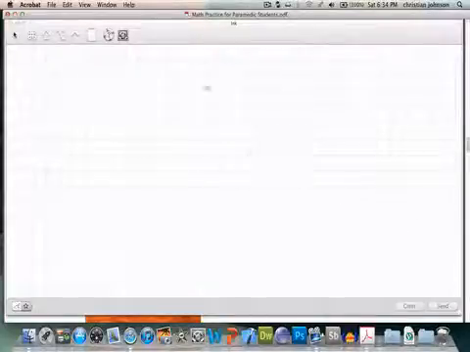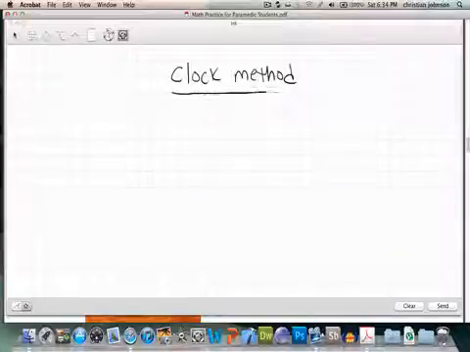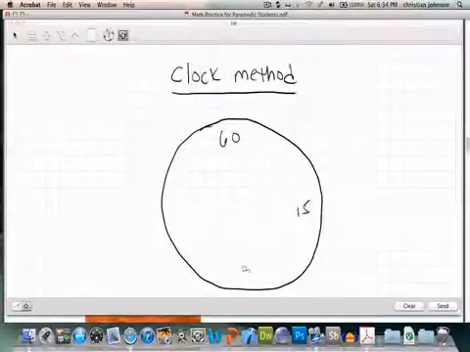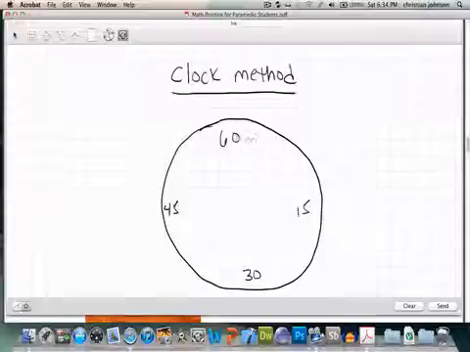All right? So going back to the clock method. Now, the clock method, what you're going to do is in your brain or on your paper, you're going to draw a circle. And this circle is my clock. And I would divide it into 4 equal quadrants just like I would a clock. All right, minutes. But instead of minutes in here, this is representing my drip set. This is representing a 60 drop set. 60 being at the top and then breaking it into 4 equal quadrants.